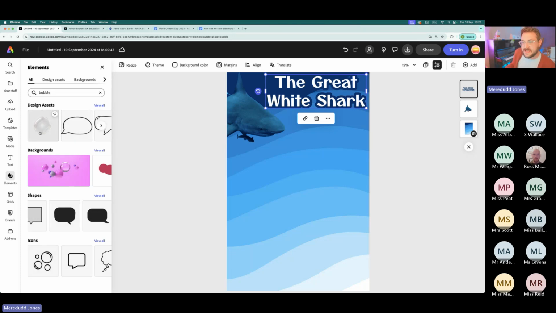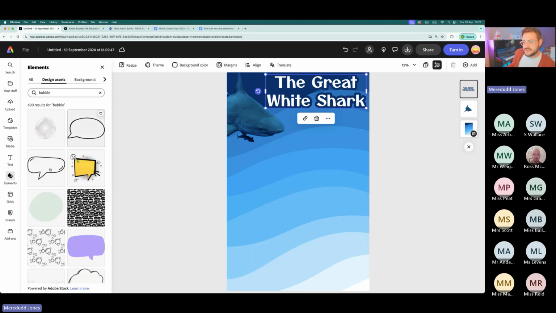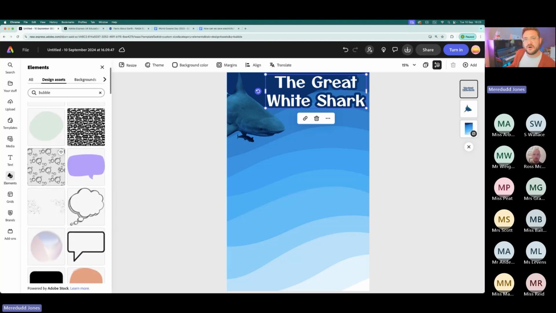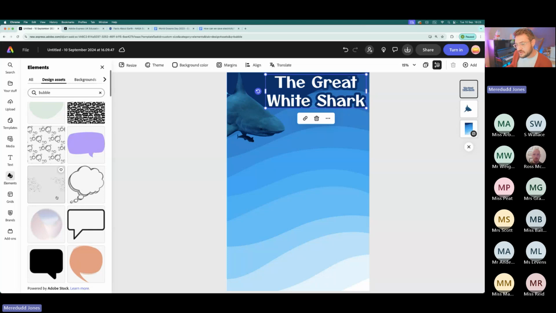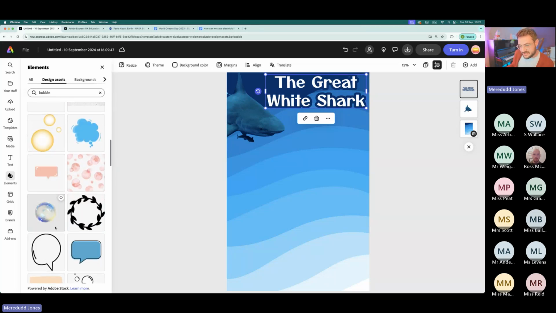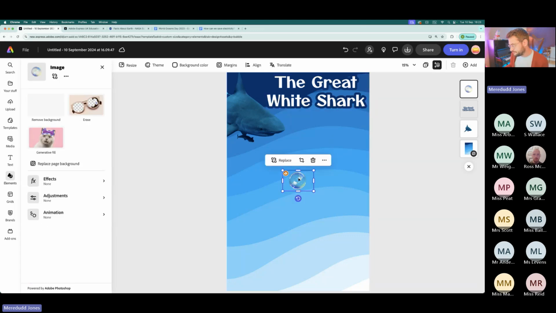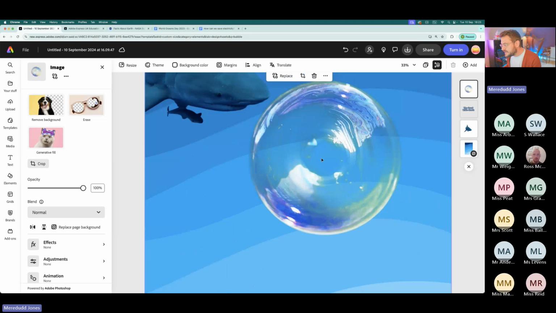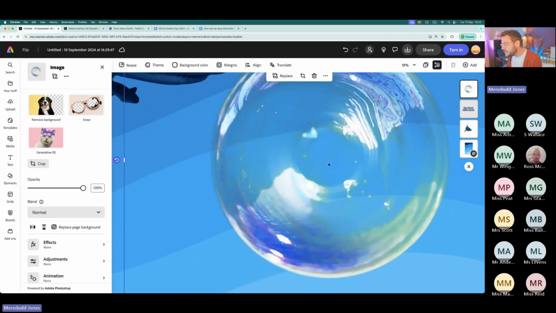But the design assets are really interesting. As you can see, sometimes they're more photorealistic or they look more like cartoon graphics, that kind of thing. And what I really like about the design assets is that a lot of them have got quite complex transparency built in. So if I add this bubble, for example, zoom in on it. Now you can see that I can actually see through that bubble.